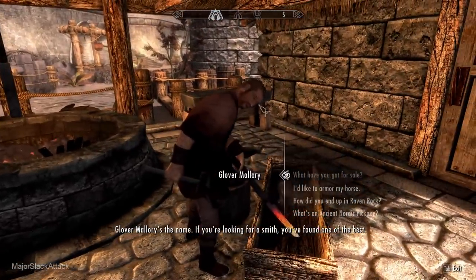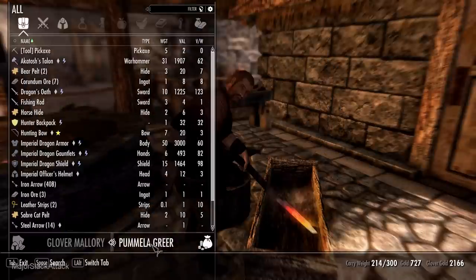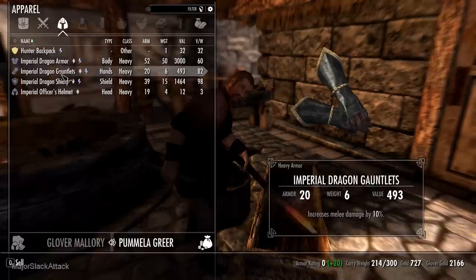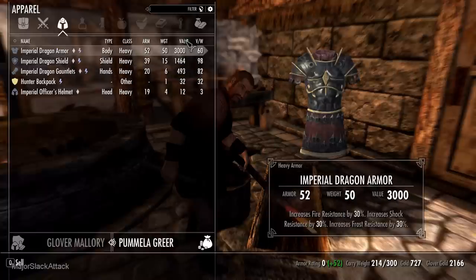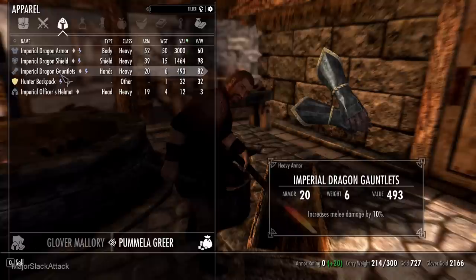Okay, Glover, so Mallory's the name. How you doing, Glover? Blades, helmets, pretty much anything to suit your needs. We got some expensive gear to offload on you. Namely, you can't even afford this, but no, we're definitely keeping the shield.